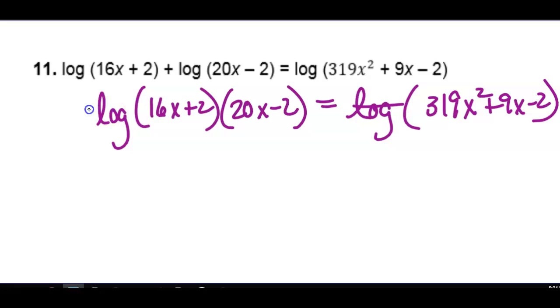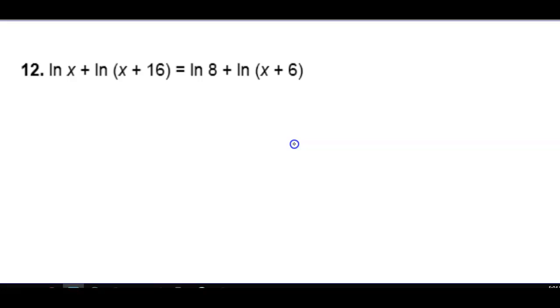And then you can get rid of those, foil all this together, and it gets better, but I'm going to do that one in the notes. I just don't want you to watch the video of me doing that. That's icky. All right, this one, we condense this side, and plus becomes times.